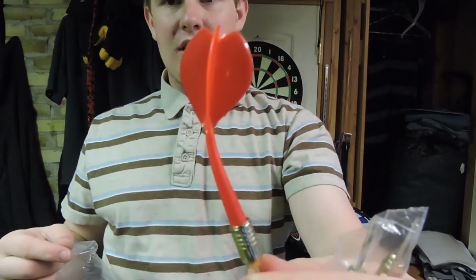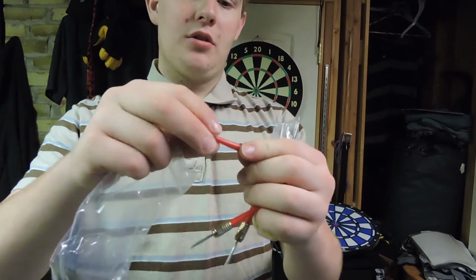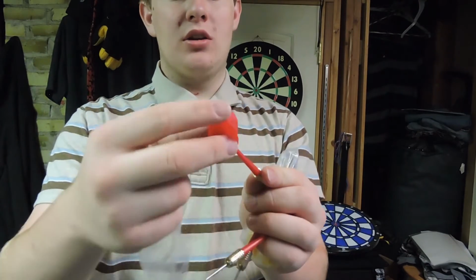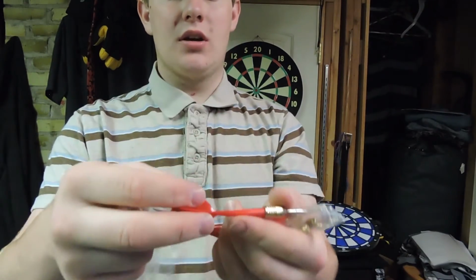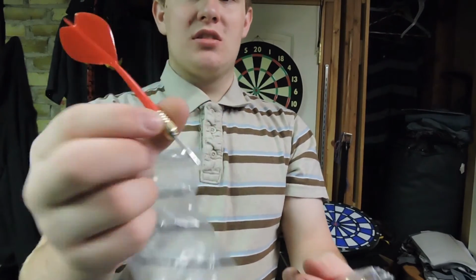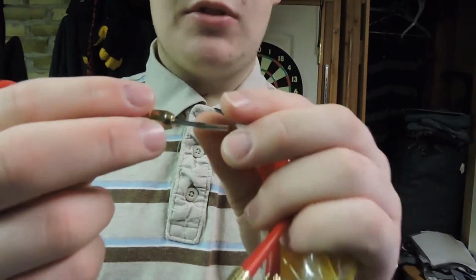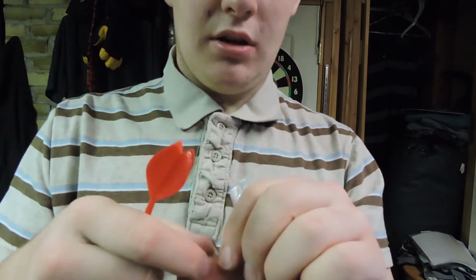Okay, yeah, we definitely have a warped one right here. I don't know if that's just warped from being in the package or that's just a defect from the manufacturer. But hey, maybe it'll spin in a circle really nicely. I don't know. In each of the darts, they got a little safety tip on there. Plastic. Take that off.